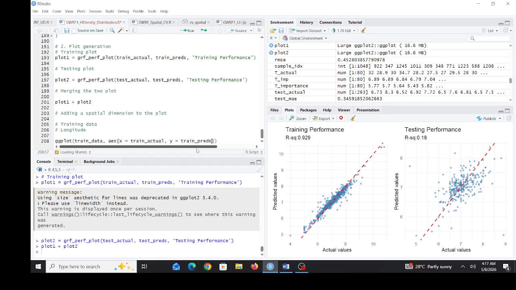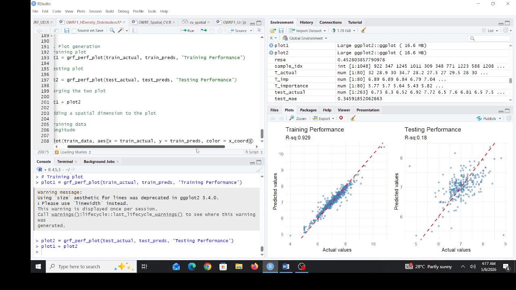And then color, the color is going to be the x coordinate, so the longitude.